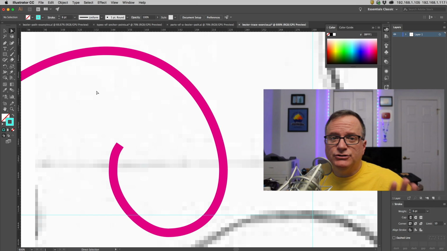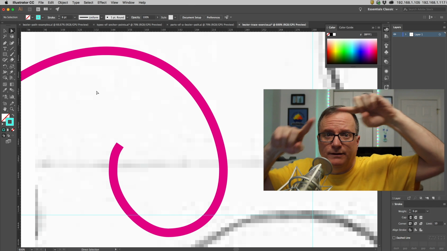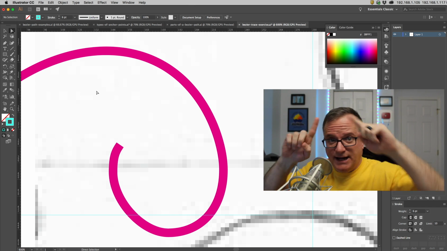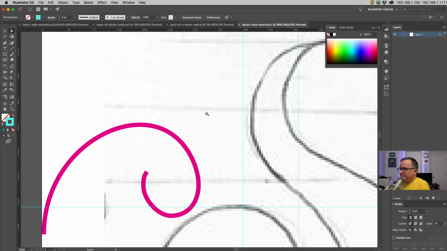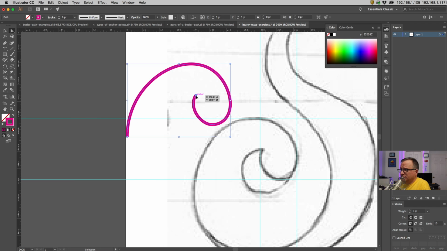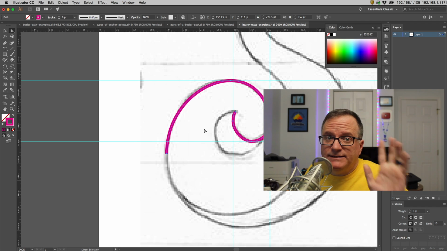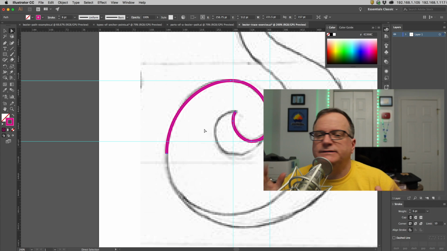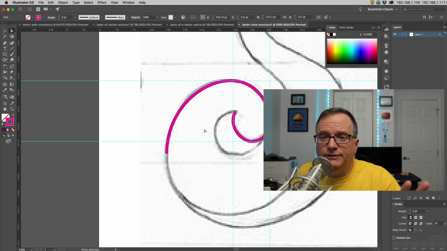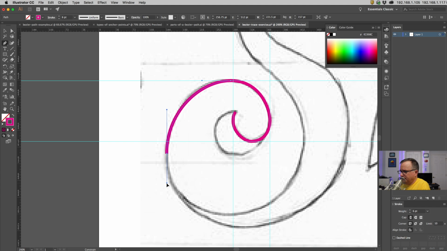90 degrees. Illustrator can draw any line segment as long as the anchor points are 90 degrees or fewer, or those tangency handles are 90 degrees or fewer. Any line segment. If you try and do it more than 90 degrees, it can get a little wonky. And it can get impossible. That's the thing. If you have the anchor points too far apart, it could be impossible. Doesn't matter how good you are. It's not that you don't have skills. It just will not be possible. So let me kind of show you that.